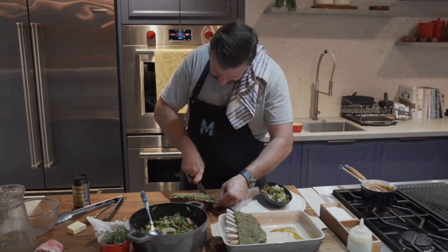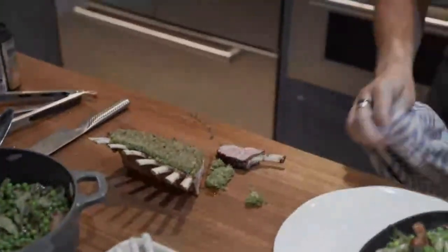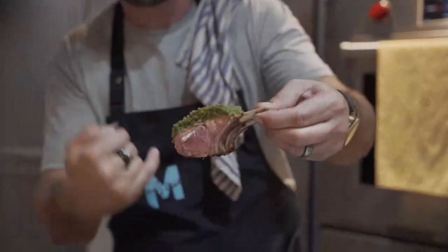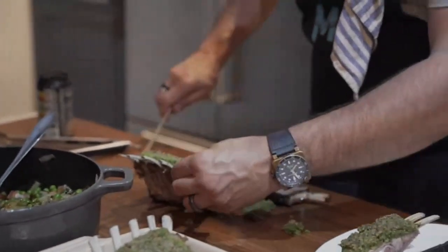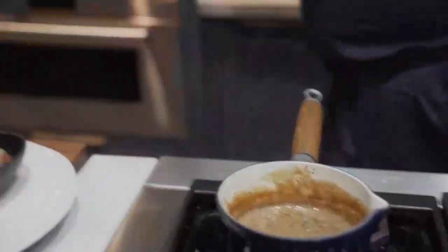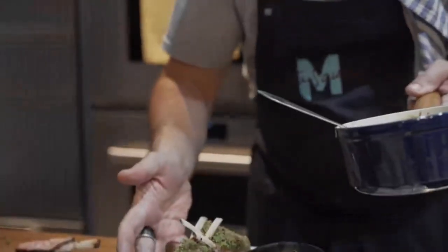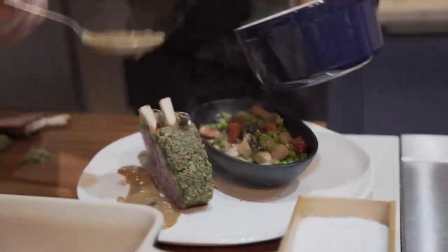So look at this. Oh, sorry. Hang on. We all make mistakes in life. All right, I'm only human, but look, basically, beautiful lamb with a beautiful herb crust that, guess what, stays on the lamb until you dig in. Look at this. That's half a rack per person. Personally, I'll have a whole rack to myself. You don't like sharing a rack? No. All right. And a little bit of sauce right there. Not on top, just on the side.